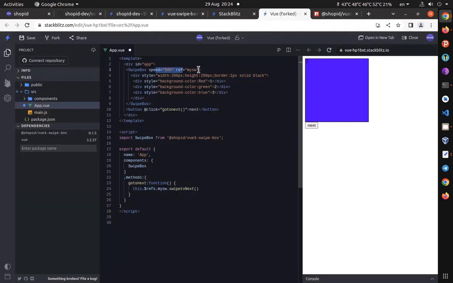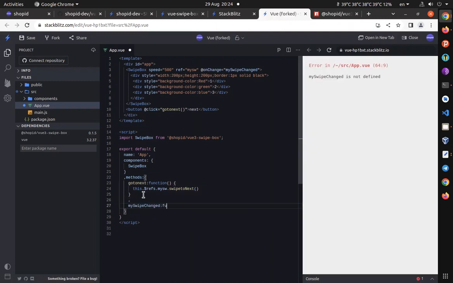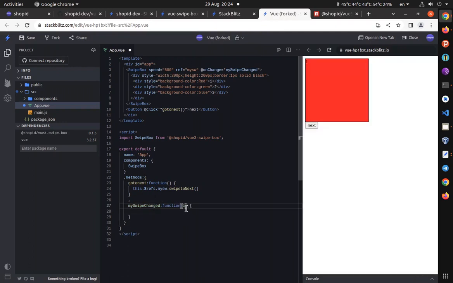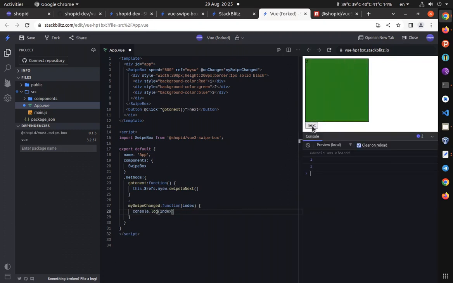If we define onChange and define method onChange, we can see when user changes and see the index here and do anything we want with these variables.